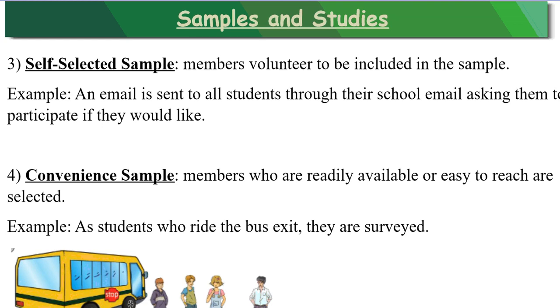The obvious downside of self-selecting is only those that are motivated tend to reply, and only those with really strong opinions tend to respond. So you don't usually get a representation of those that don't care that much one way or another, but those are people in the population just like anyone else, so they should be asked as well. So the downside of self-selected is it tends to get an over-representation of motivated and strong-opinioned people.